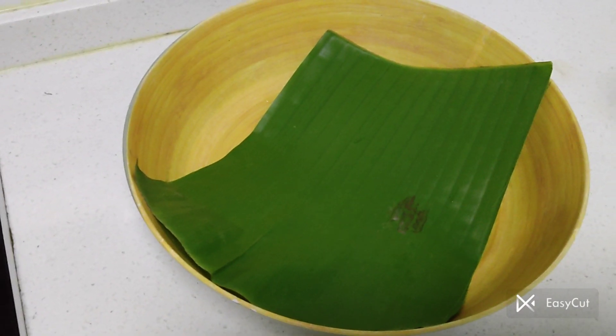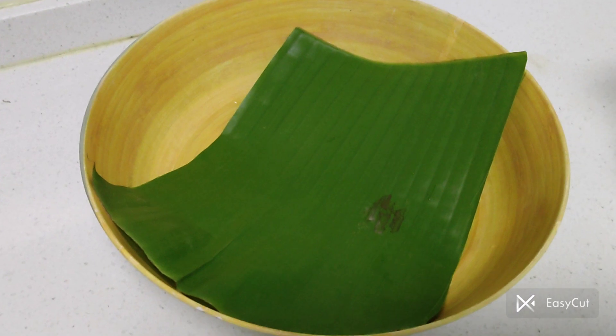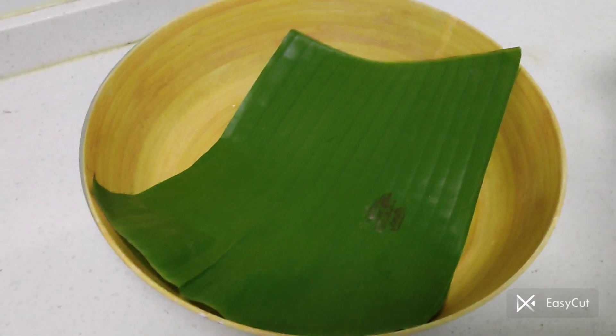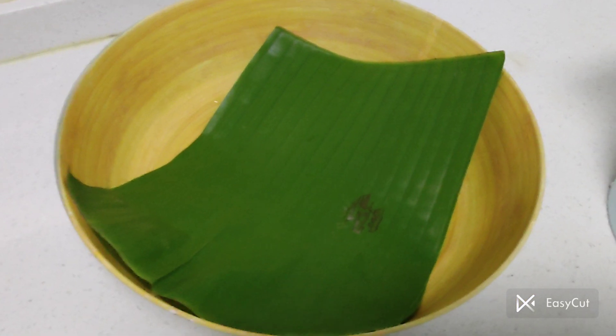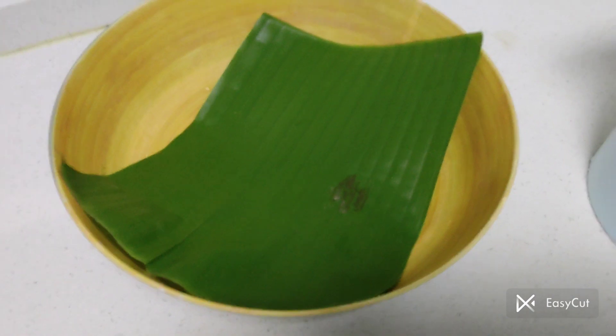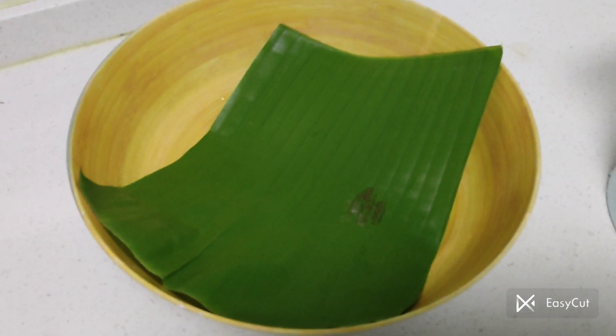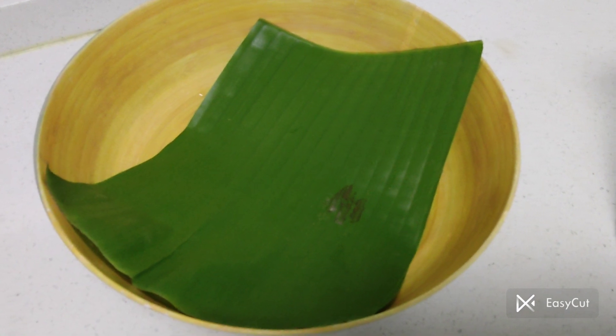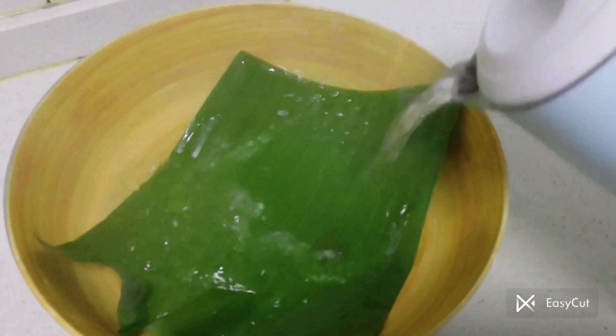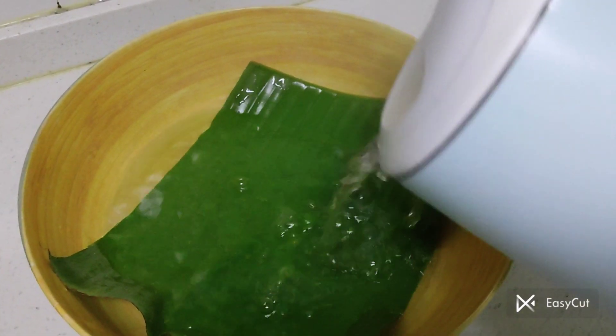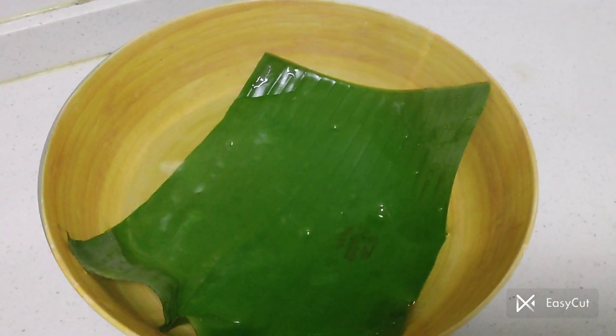Another way we can prepare the leaves is by pouring hot water on them. So this is my fresh leaf in that bowl. What I have to do now is boil water, and when it's 100% boiled, I pour the water on the leaf in the bowl.